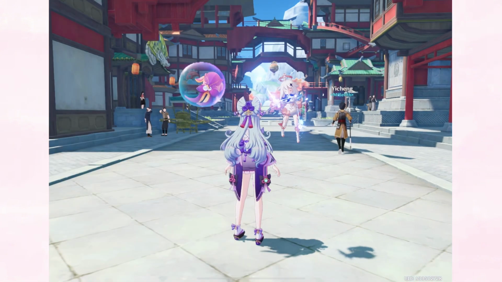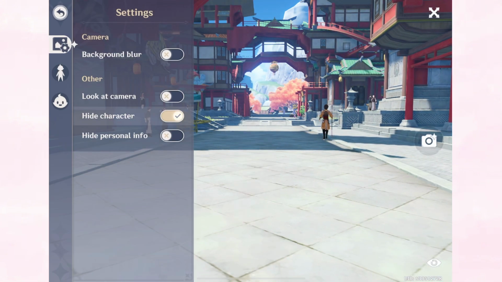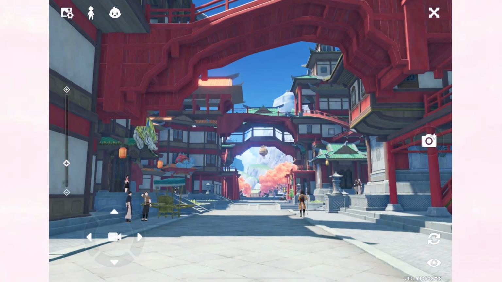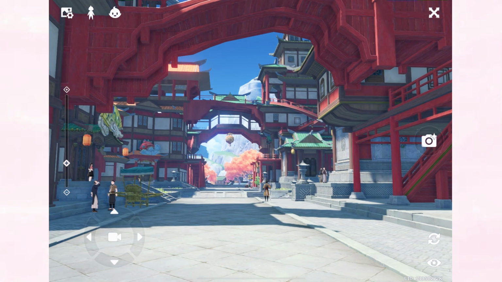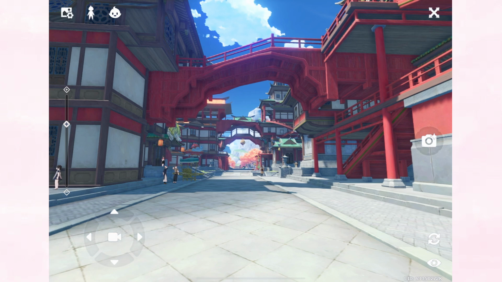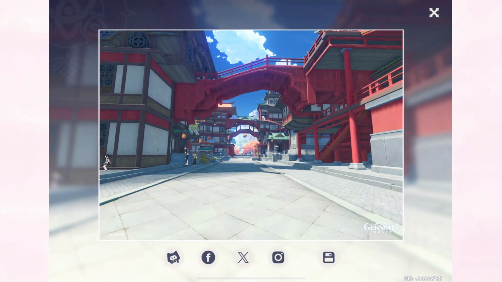So basically, I go to the side panel and I click camera, and I go to the setting option and I click hide character so I can just get the background. I usually move it up because since the character was right there, it's usually angled towards the ground. I really just adjust it to however I would like it to be. I zoom in, zoom out. I can move to the side, whatever, use the arrows.